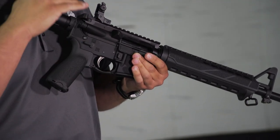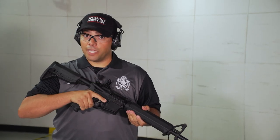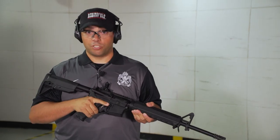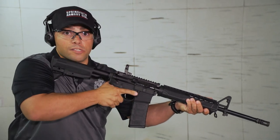All you're going to do for this drill is start at a low-ready position — whatever that might mean for you — and on the up command, you're going to bring the rifle up, manipulate the safety, and when you catch your sights, the finger goes inside the trigger guard and you shoot one round on target. It's the up, look, and press drill: when I find the sights, safety comes off, finger goes on the trigger, one round in the center of the target.